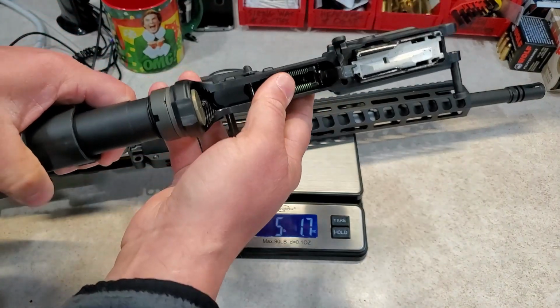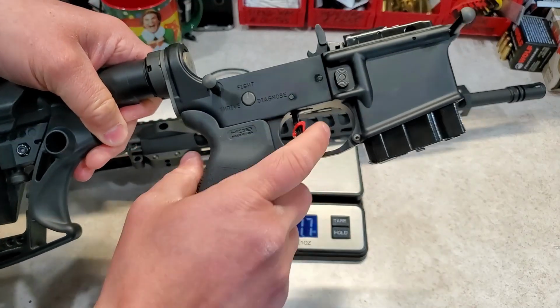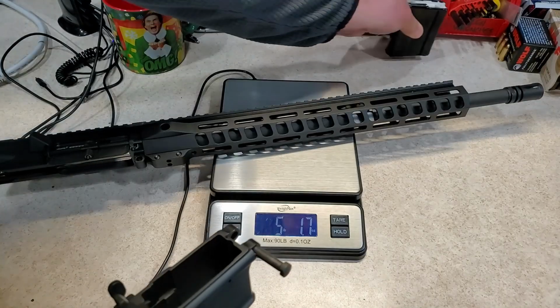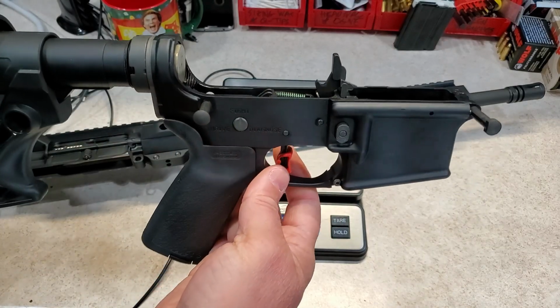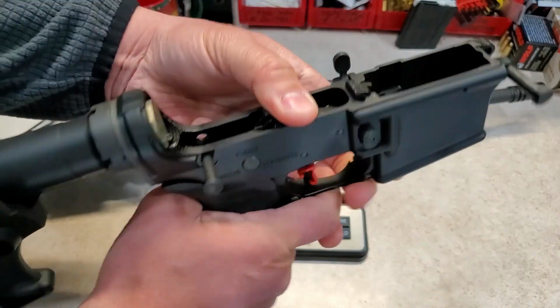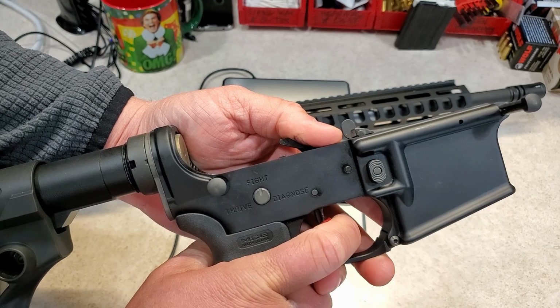I put in a Hyperfire competition trigger, so it's got a straight trigger on it with a finger pad. This actually is the Elander 6.5 Grendel mag, so I'll have to take that out and actually use a PMAG. But it's hard to beat these Hyperfire, especially this competition trigger. It is buttery smooth, and the pull on this is so crisp.